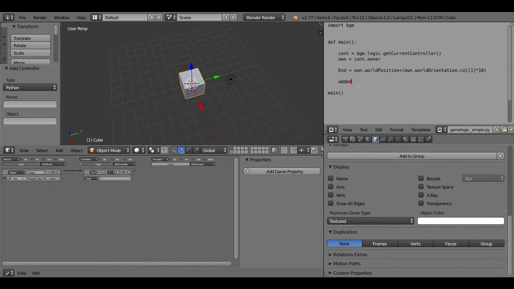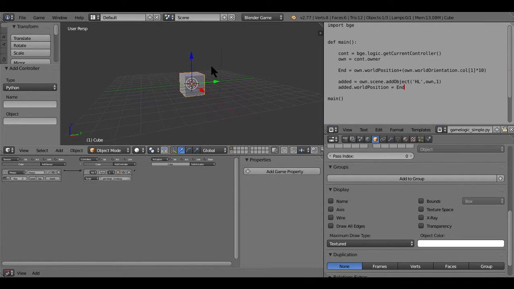So this should add this highlight right 10 units ahead of him.